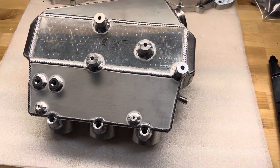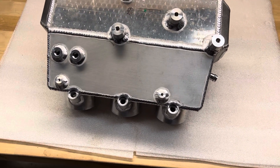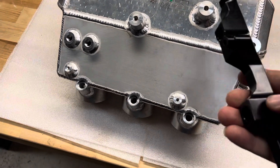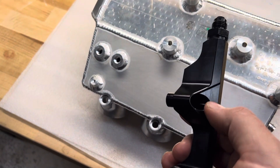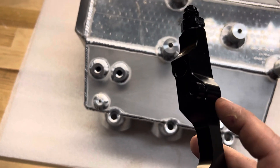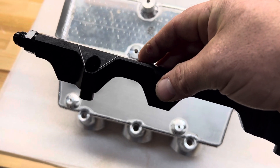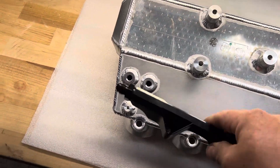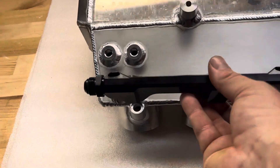This particular customer has 1,700cc injectors in the car now and still has a set of 1050s from the previous setup. So he's going to use his 1050s in the throttles and put the 1,700s as the secondaries. We're using this Injector Dynamics fuel rail — I've talked about this before. It's really the only one I recommend after using quite a few of them, mainly because the spacers and everything are built in. There's no extra tab, spacer, or bolt — all that extra hardware increases the probability of failing. This one is all one piece, which makes it really nice. It attaches right to those two bosses.